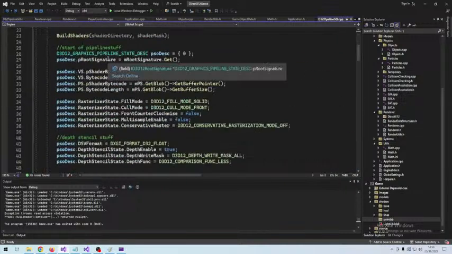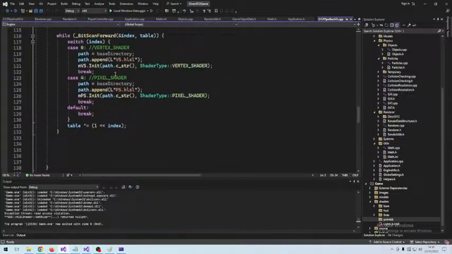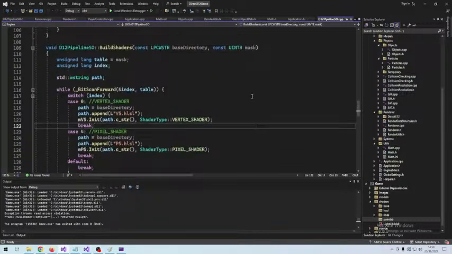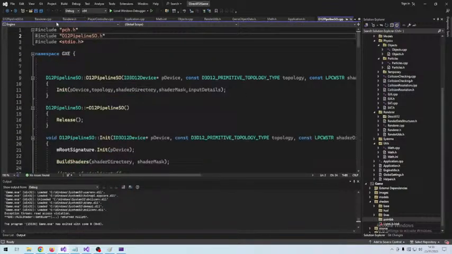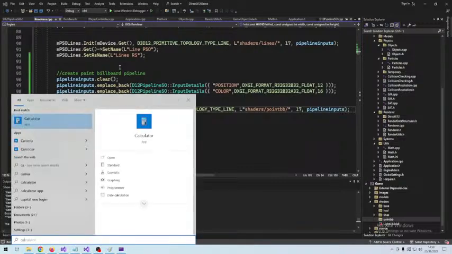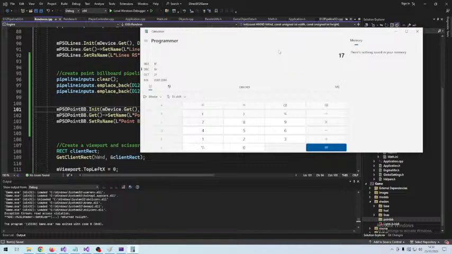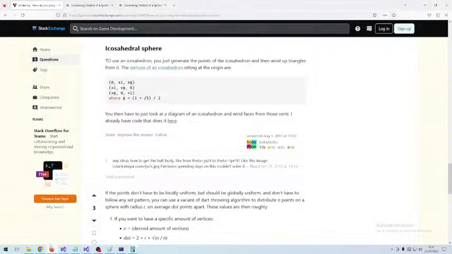No, we didn't. Okay, let's just initialize it with 17. Let's see, calculator, programmer, decimal number, 17. So the 3 in between.